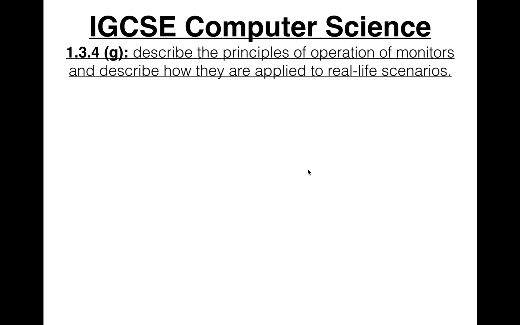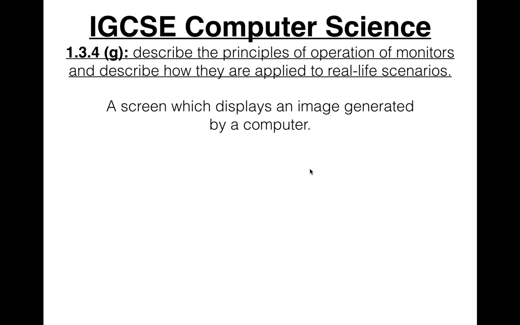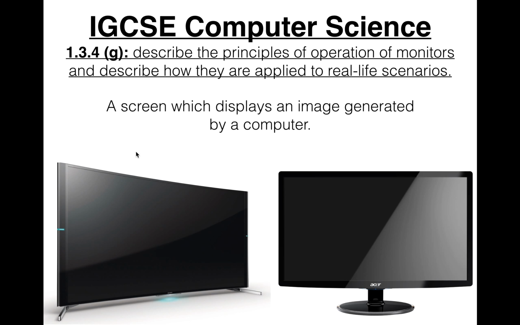But anyway, a monitor is a screen which displays an image generated by a computer. So this can mean the screen right in front of you, or the TV in your living room or bedroom, or your smartphone. So anything that generates an image. So it can look like this.